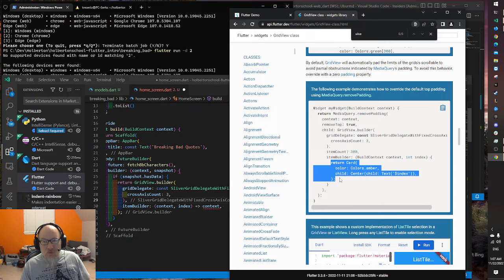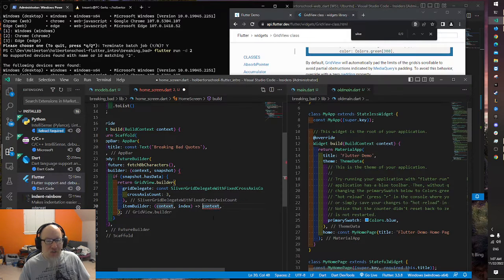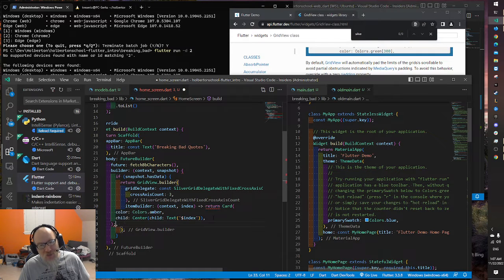So. Where does the context come into effect? I still don't see context anywhere in here. Like colors, like what? I guess I can have access to the context. I think I got it. I think I got it. Now this is not gonna look right, but if I get it, then I'm done for right now. Let's see, we're gonna do a card, and we're just gonna return a bunch of stuff.